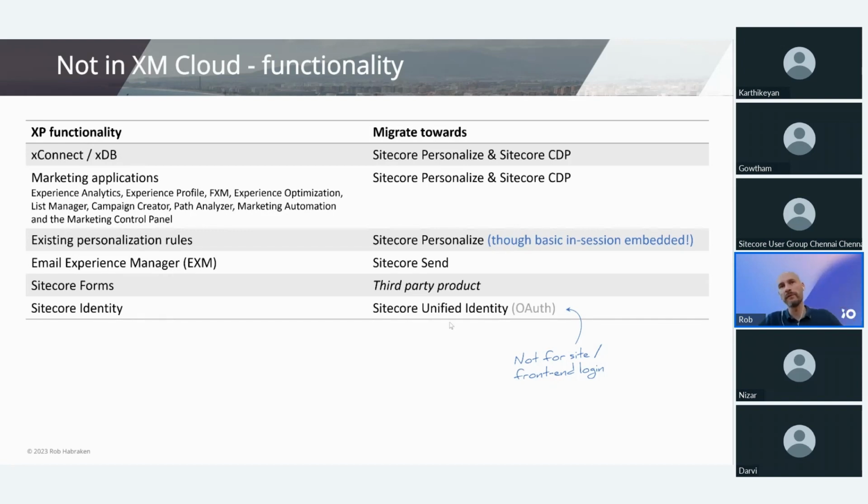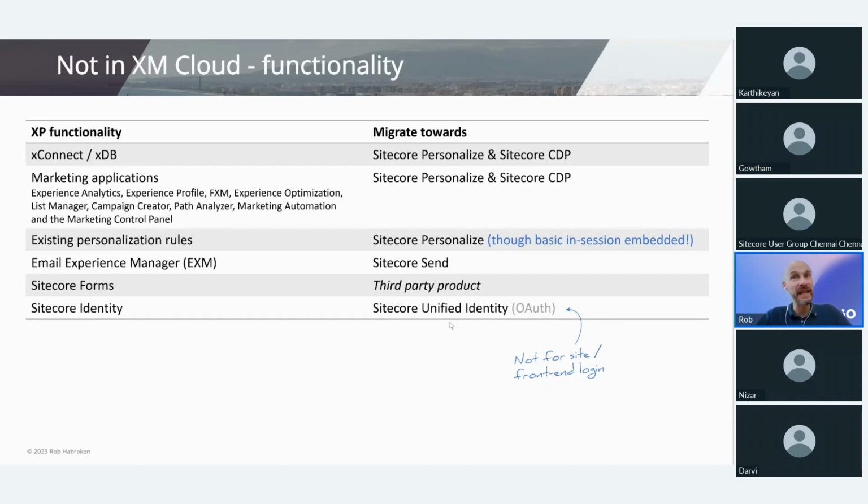So if in the future you need to upgrade to the Personalize product itself, you would not have to change anything in your solution. So basic in-session personalization is embedded in XM Cloud. But you need to redo your rules because they are set up differently.